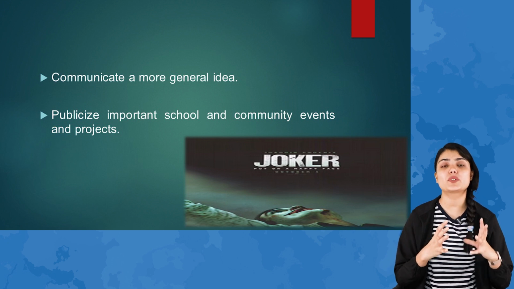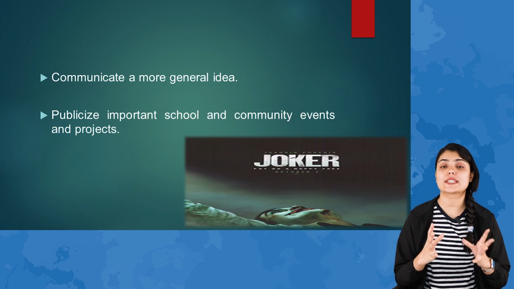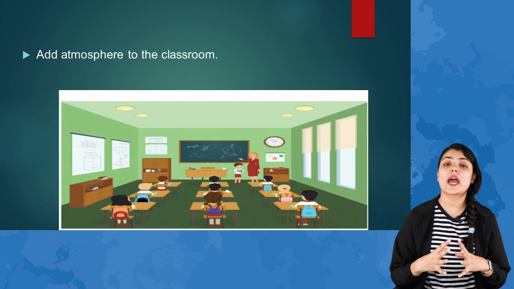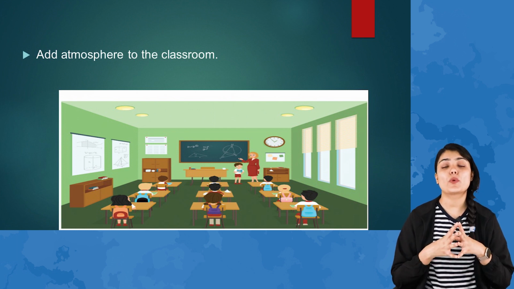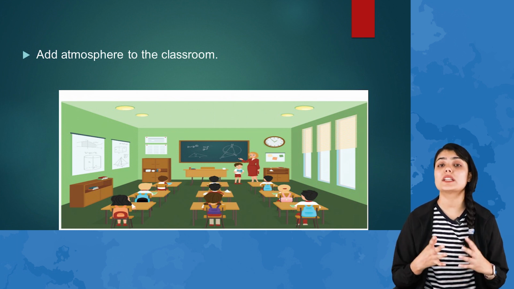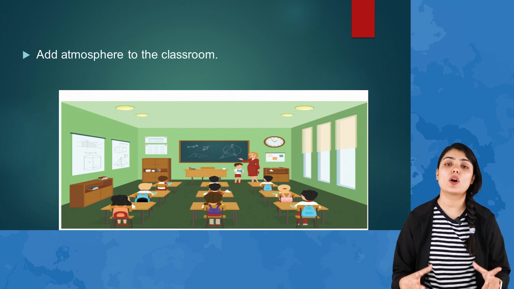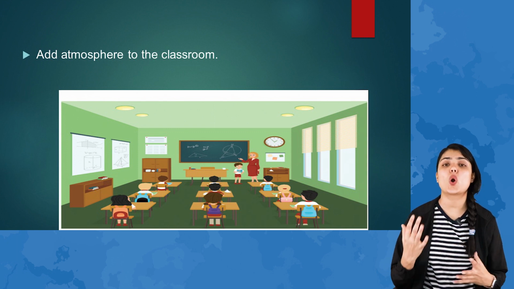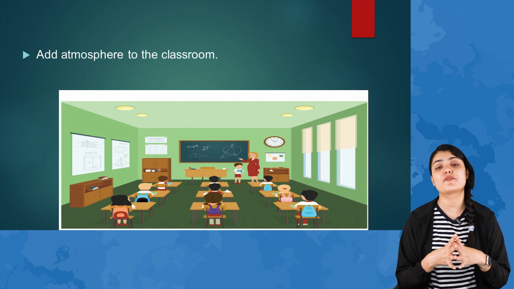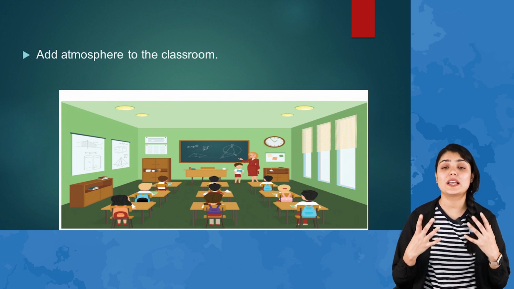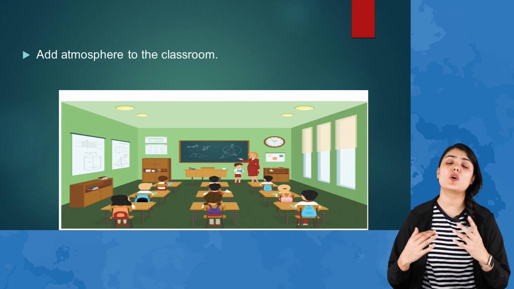So in order to publish what the school has done or what a particular community has done, posters can be used. The next purpose is to add atmosphere in the classroom. So as we all know, in a classroom, when lectures are given to the students, it becomes a boring concept. The students will not feel interested in the particular topic when it happens for a long period of time. By the use of a poster, the teacher can create an atmosphere of learning within the classroom. It will elicit the interest of the students, and if it is made very attractive, the students will also feel motivated to learn better.